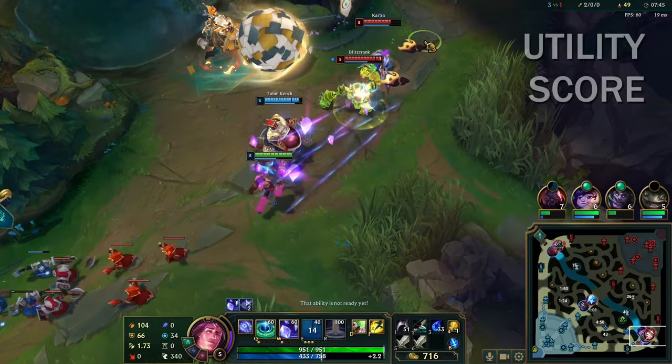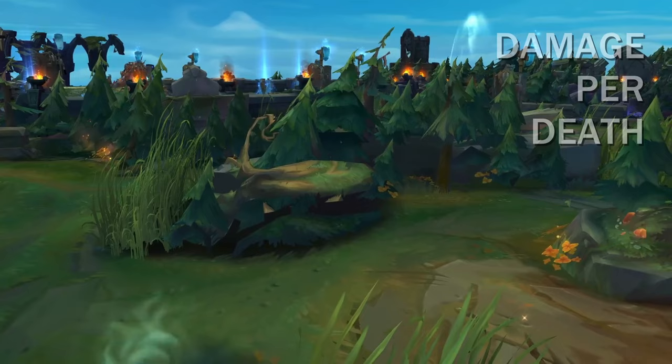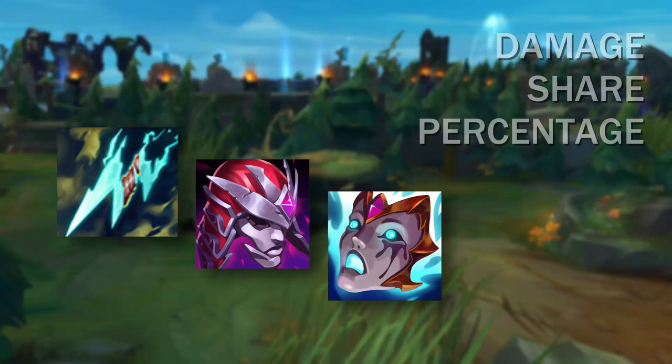Damage per death ties in with the points I made in the KDA ratio cheese. Don't die, and the damage per death goes up big time. Damage share percentage, again, is hard to cheese. I'd suggest the tier strategy here as well, but this time on champions with a long range poke ability. Items that provide you with additional damage help greatly too.